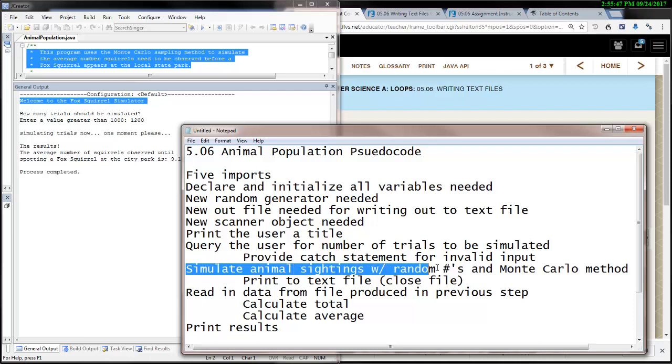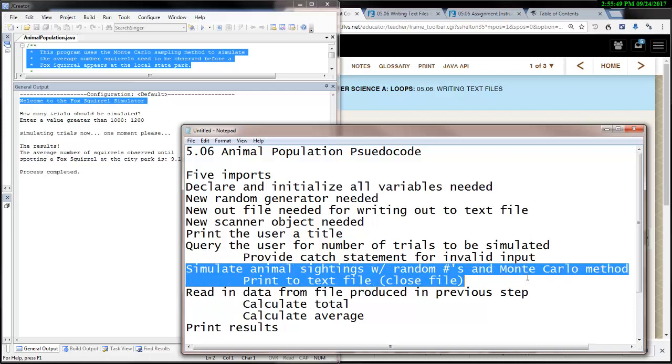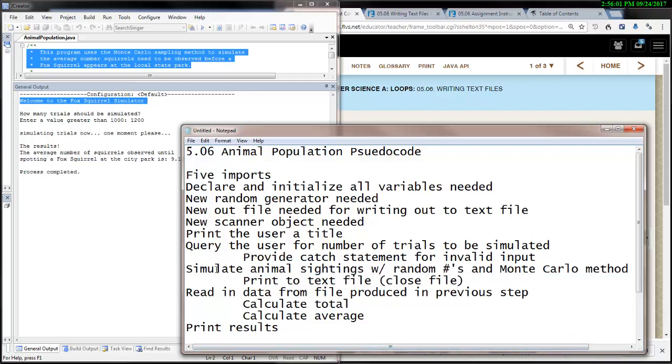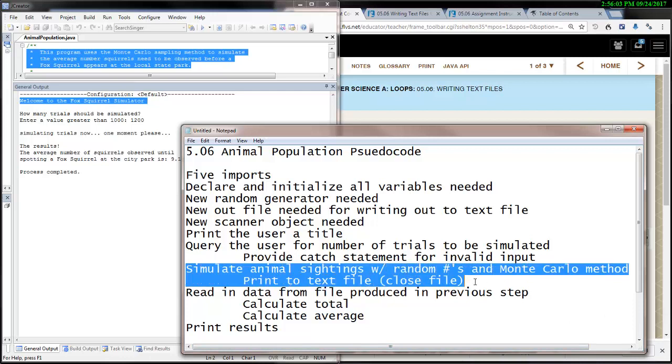We're going to simulate the animal sightings using a random numbers generator and the Monte Carlo method that you will read about inside of 5.06 if you have not already. So we will simulate the animal sightings and we will print those sightings using the random number generator to the out file, to the text file.